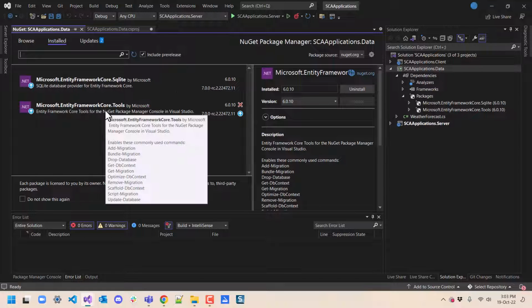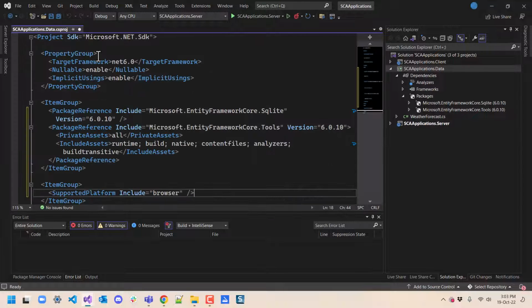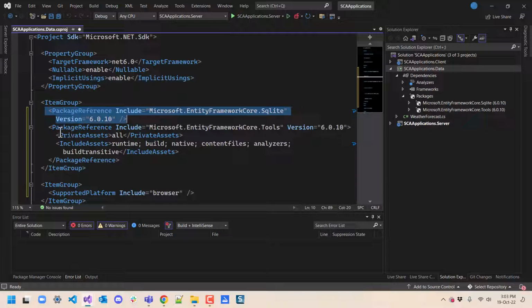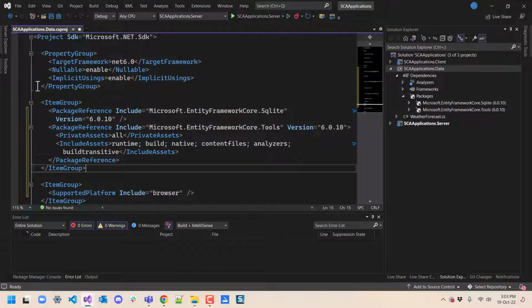You can see what's been installed so far. Both of these are 6.1 version. The other place you can see this is actually here as well. So once you do that in your project directory, you're going to get the package references. And by the way, if you have this, you can just copy and paste that into the project folder, and it'll do the install as well.